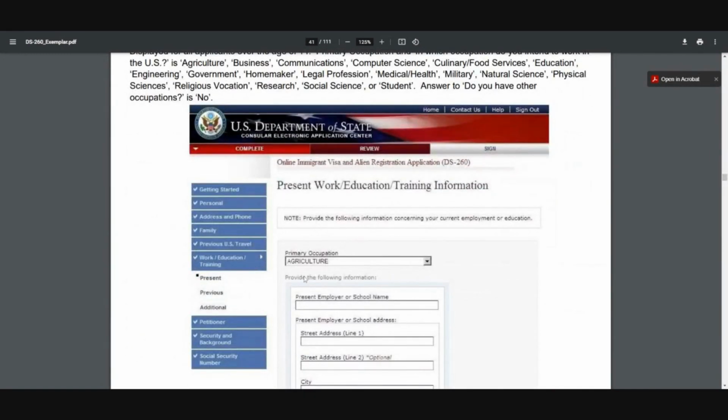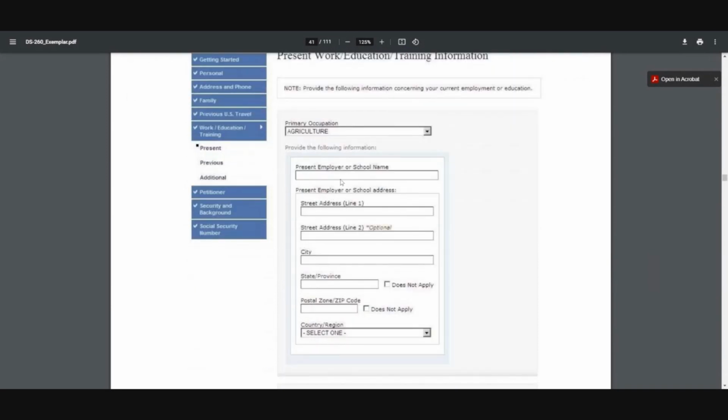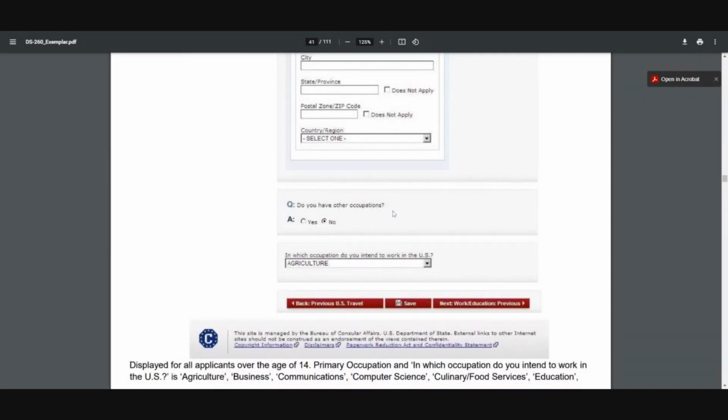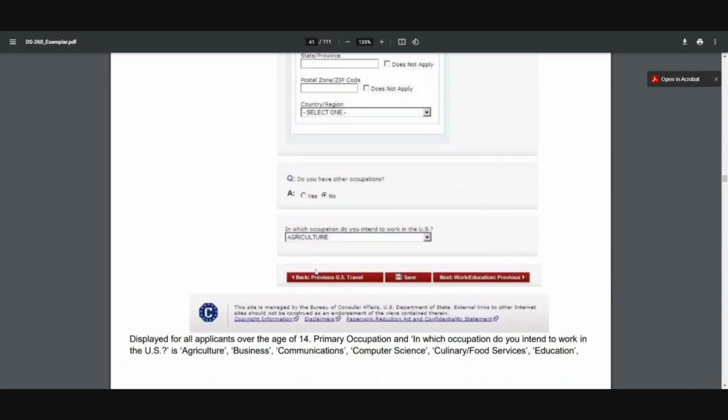So look here, it's agriculture. I said in one of my previous videos I've talked about the job categories. So agriculture there. If you have been employed, write your employer there and their address. Now, by now we know the address is where that person lives, or where a mail can be sent, you can get the mail. So write that. And then, do you have any other occupations? If you are a teacher and then you stopped teaching and then you became a farmer, indicate there.